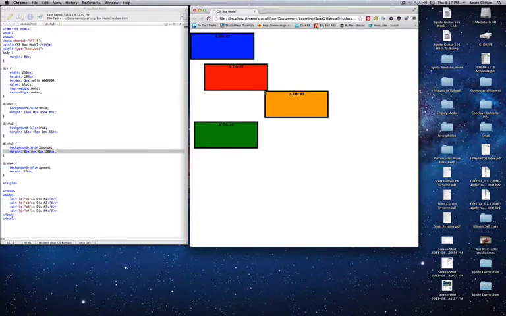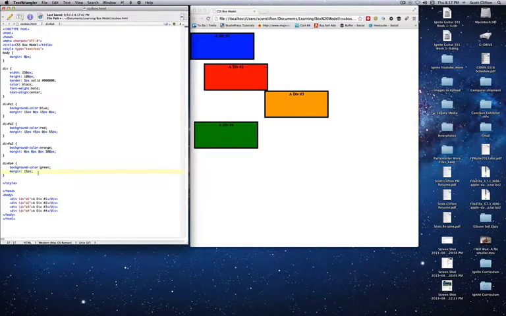So there's no space in between this red div and the orange div, and you can see that's because the margin for this A2 div at the bottom is 0, and the margin for this A3 div at the top is 0, so there should be 0 space, no space. And then at the bottom with div 4, I say top is 15, right is 0, bottom is 0, and left is 400 pixels.